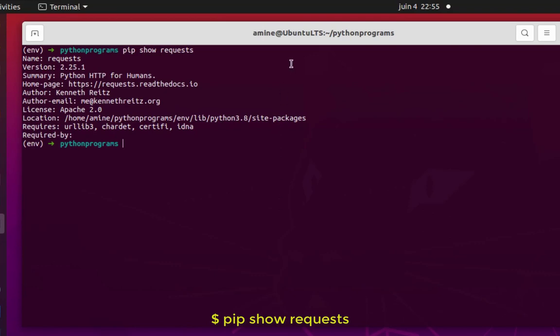So here you can see the name of the package, of course it's requests, the version 2.25.1. Here the summary, so it's Python HTTP for humans. The home page for this package, you can reach it from here if you want. The author of this package, the email of the author, of course, the license, here we are using license Apache 2.0, and the location for this package also, and all the required extra libraries as I told you, okay. So always keep in mind that it's very interesting actually commands, okay.